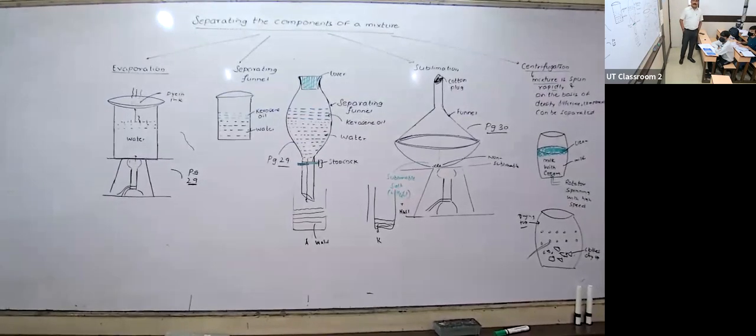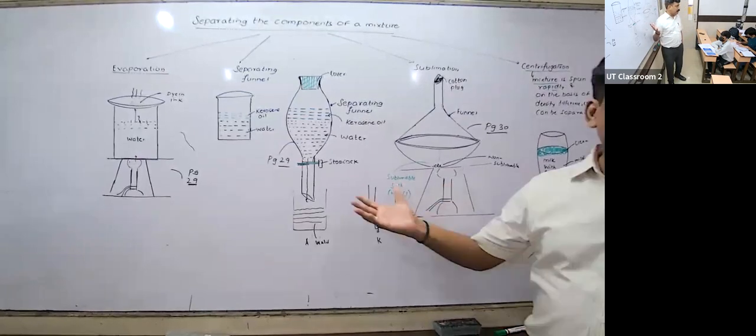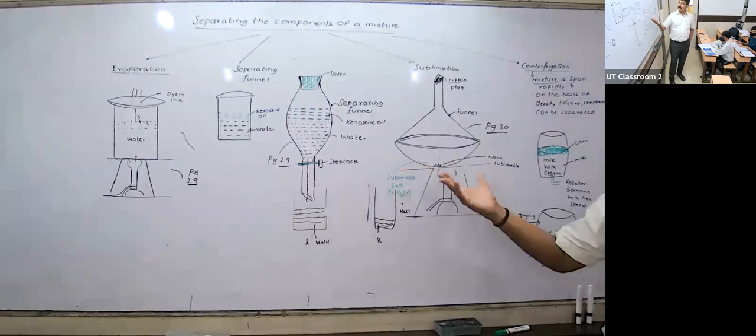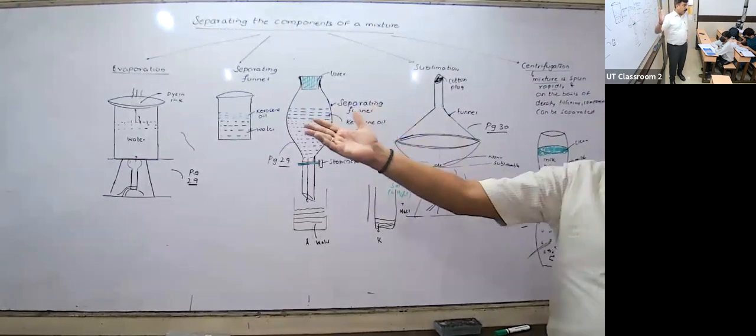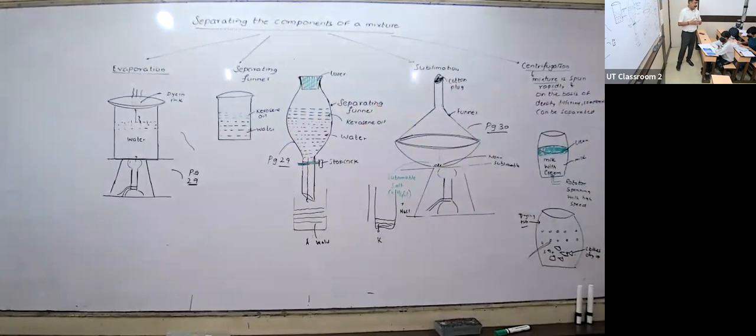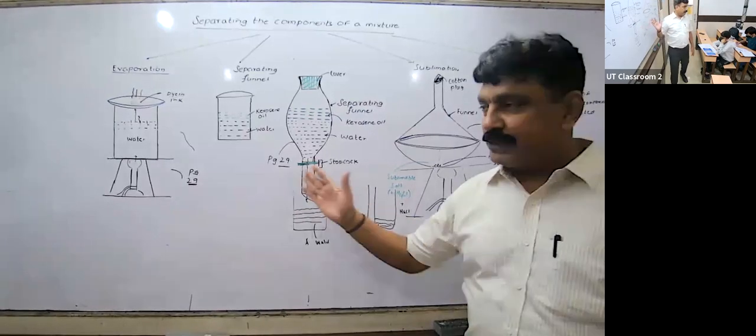So basically, when your school reopens, the teacher might give you some demonstration of these, sublimation or evaporation. आपको demonstrate कर देंगे शायद. At some schools they have chemistry lab or science lab. उसमें जाके batch by batch they show these things. Clear? So 9th में आपको ये experimental kind of thing you can have.